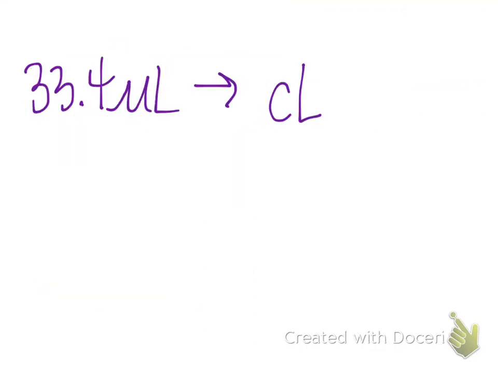Okay, so try this one on your own. These are both smaller than the base. But here's the deal. Just go to the base and then go back to centiliters. Right? That's the simplest way. If you can't figure out how to move the decimal place, then just go to the base and go back.